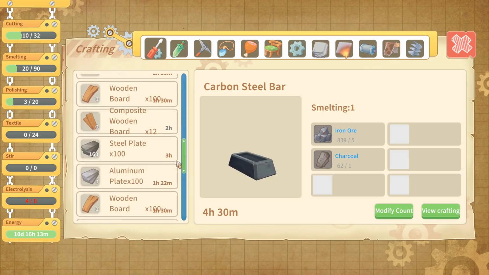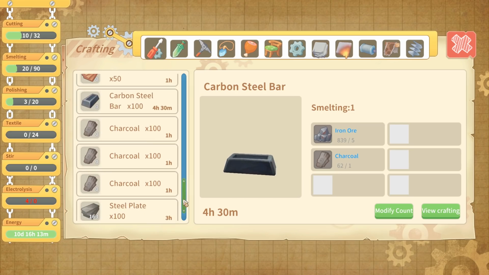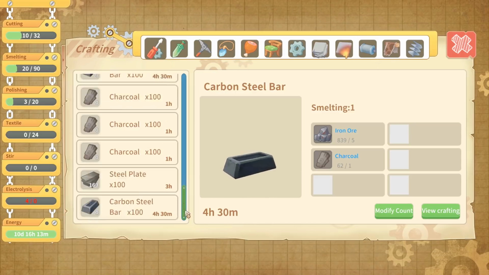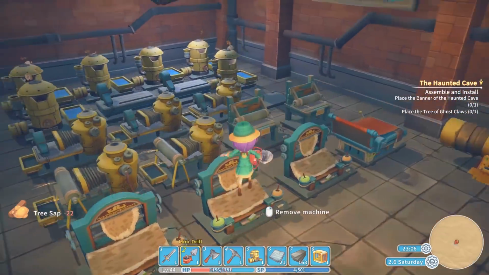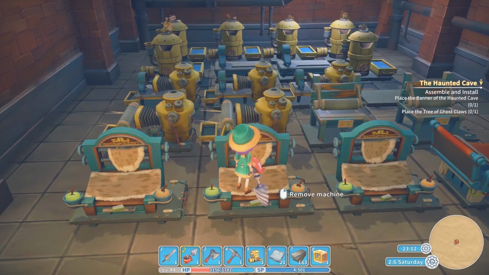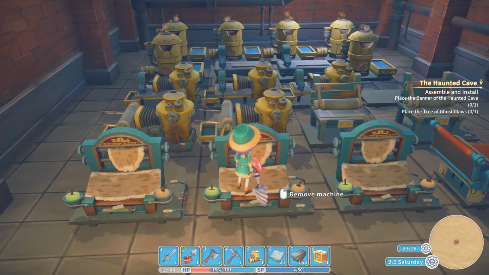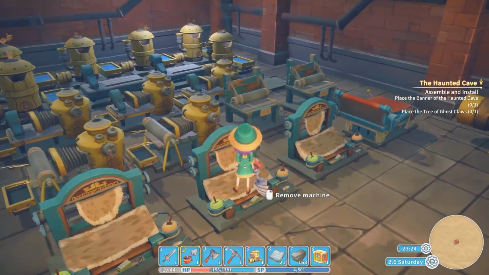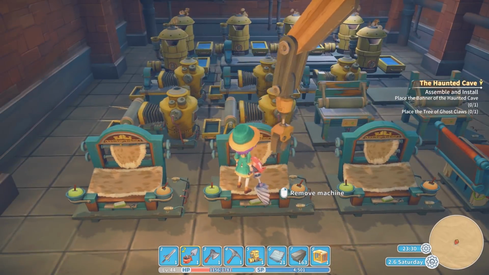So 1, 2, 3, 4 jobs of carbon steel bar. 1, 2, 3 jobs of charcoal. So we've got 7 jobs going on now. I'm kind of thinking it's actually using, so 1, 2, 3, 4, 5, 6, 7, 8, 9, 10, 11 machines that do any kind of smelting whatsoever. It's given me 90 points.